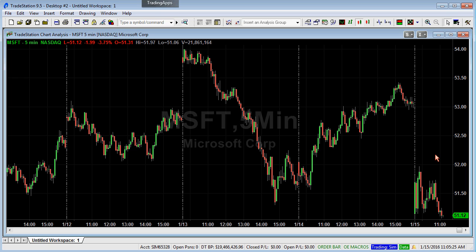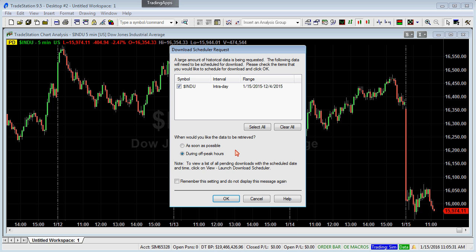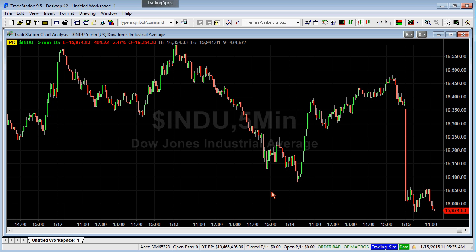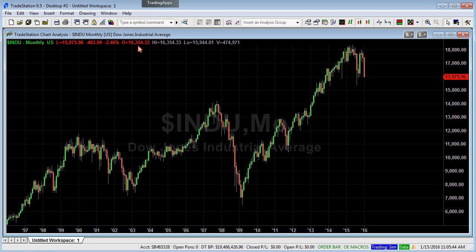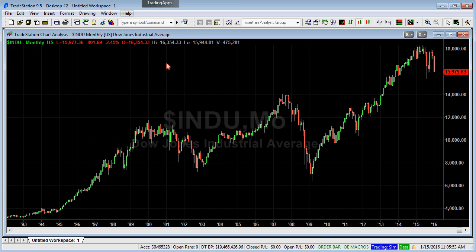You can also, you see, if I change my chart, and I'll do that right now, to $INDU, this is something that you'll find interesting. This is $INDU. I'm going to change the chart to a monthly chart by just typing the word monthly. You can see it there on the command line. This is the monthly chart of the Dow Jones. And I'm going to say, give me 90 years of data. I'm just typing it in up here, 90 years.